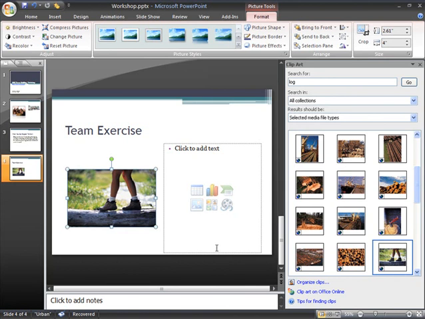It is easy to insert pictures and clip art, and the picture tools really allow you to modify the images in interesting ways. I think well-placed pictures can really make people go wow when they see your presentation, and PowerPoint gives you the tools to do it. Spend some time exploring pictures and clip art for yourself.